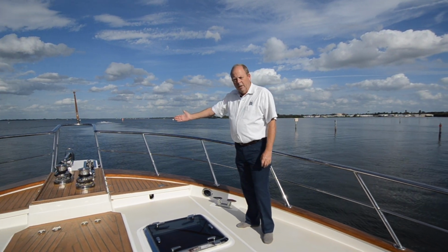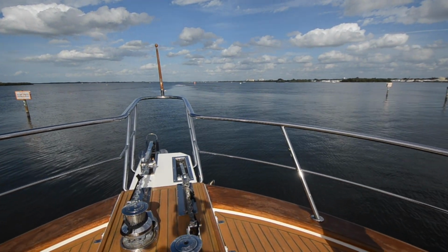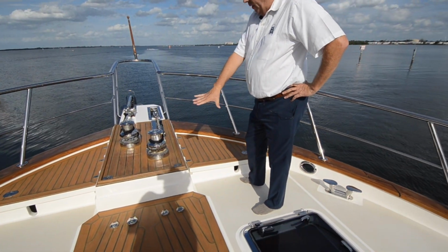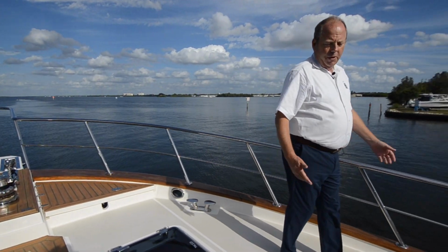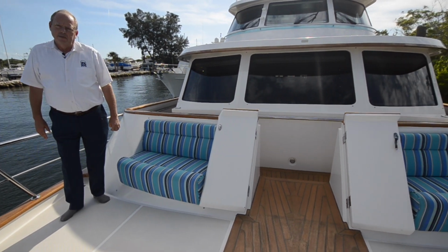We have the twin windlasses up here. Really nice having the 2 separate windlasses. Those are totally separate 24-volt units. So if either one of them jammed or had a problem, you've got a fully operational second system with its own switches. We've also done bow seating up here, and this is a great spot to sit when you're anchored out. You know, when you're anchored out, you're usually into the wind, and it's just a nice, cool spot to sit in the evening.